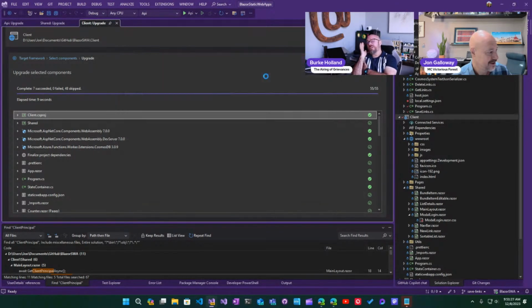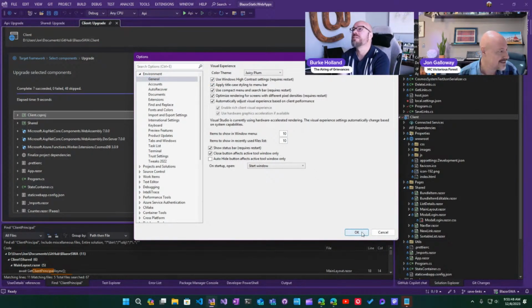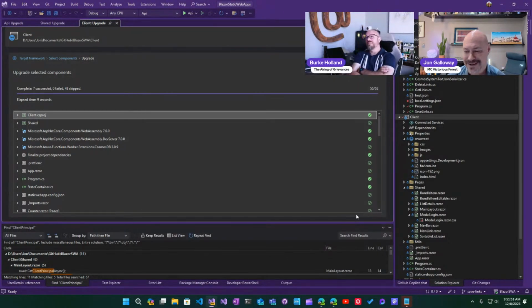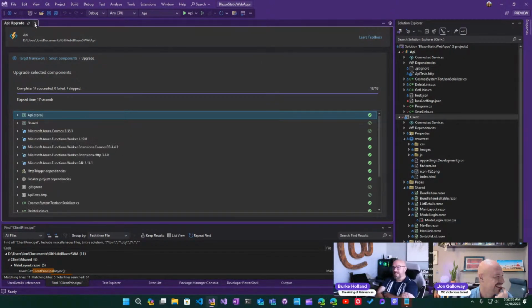Not a fan. This reminds me of the time they redesigned it once and everything looked disabled. Do you remember this? I forget which version this was. I feel like it was like 2018 or something. The whole interface looked disabled. Do you see uppercase? It should say apply title case styling, but it wasn't checked. There we go. I don't know. It looks kind of boring to me. It's like every other app. It's funny because people were like, why is the menu shouting at me? And I'm like, are you really that fragile that uppercase is hurting your feelings? I don't know. No, not that it's hurting your feelings, just that it's like, geez, I want to take it down a notch.